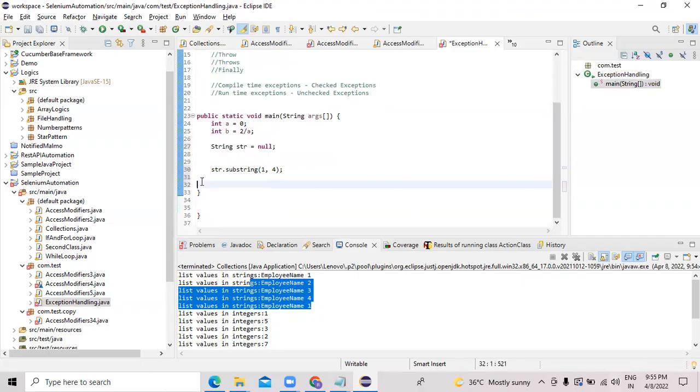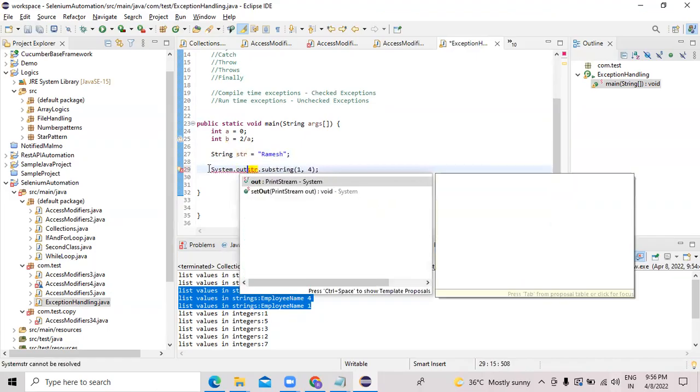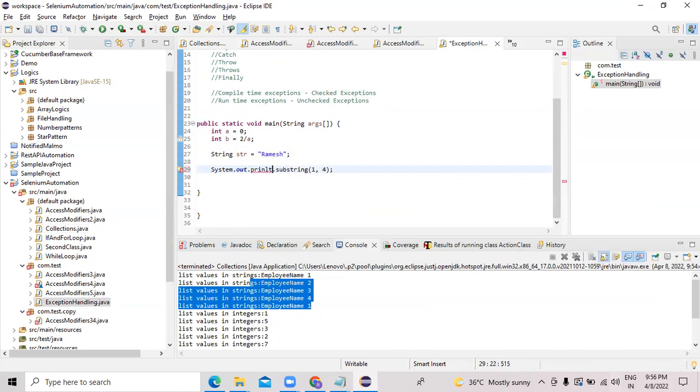Suppose I have a string which is Ramesh. I'm doing System dot out dot println.